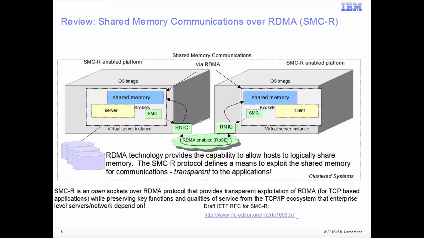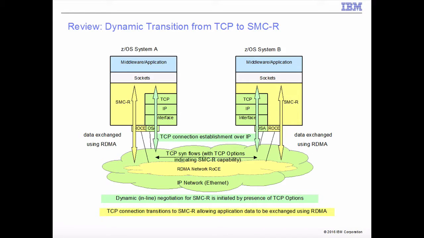And then on the next chart, this is a very important concept. Remember that you use SMC-R by rendezvousing and connecting and managing your connectivity by using TCP/IP, using your existing TCP/IP IP topology. So we find each other using TCP. It's very similar to the concepts of SSL in terms of you connect using the TCP/IP fabric. You can negotiate and exchange your credentials, and if both hosts are capable and enabled, then in fact we can switch out dynamically and use SMC-R and the RoCE technology to transfer user data.